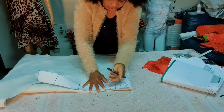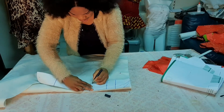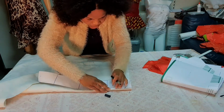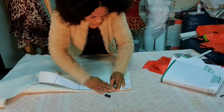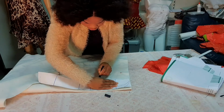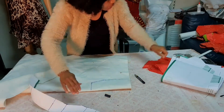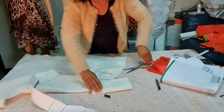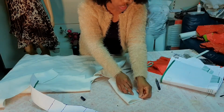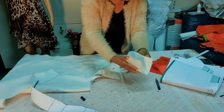Then I'll take my marker to trace it out. From the under bust, I'll come up by half an inch. Then I'll trace it to the end. Then I'll cut it out. Can you see it? I've cut it out. Then I'll also trim the upper part of it. If it is a sweetheart line, I'll trim. If it is not, I'll just go down by half an inch from the top. Then this is now ready.